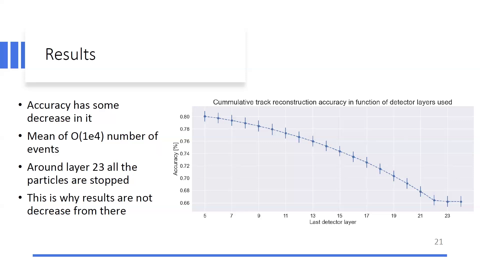And so if we used the machine learning methods that I mentioned, you can see that the cumulative accuracy here, which means that reconstructing detector layers till the fifth layer has like 80% accuracy. But then again, if we are going deeper and deeper in the detector system, the model has more chance to make a wrong connection and then creating a wrong reconstructed particle trajectory. And so when you start to see that the accuracy is not going down is because these are the detector layers where the particle starts to stop. And we made some manual correction in the code, where the code does not want to connect with zeros with other zeros, because it just makes no sense.